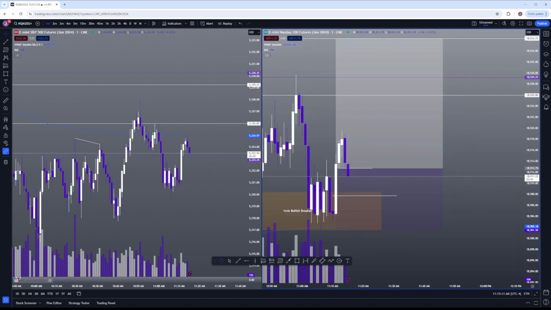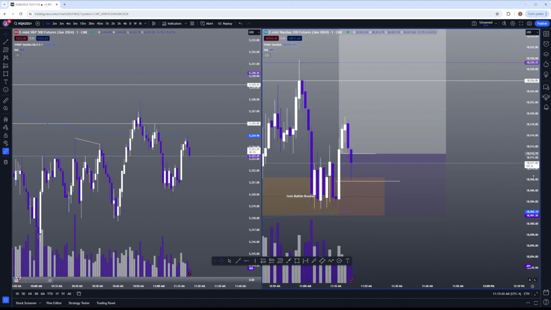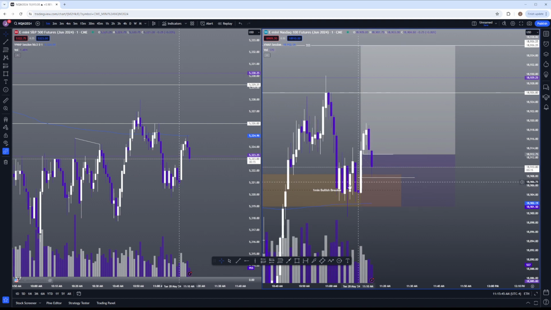Nice close on the 5-minute. Let's see, looking for a reaction. Waiting for a reaction, and not going to jump into an entry unless I see a real good bounce. Yeah, I just got in half a lot in the longs there off that 1-minute fair value gap. I like the reaction off the breaker. As long as we can use this breaker as support, this will be my last trade here. Probably no matter what.